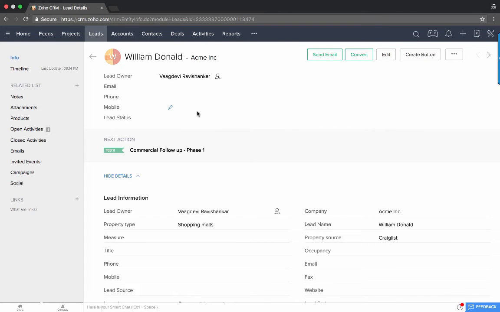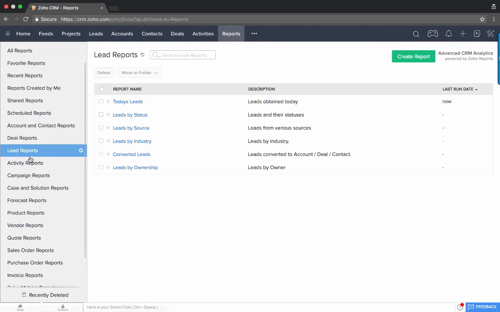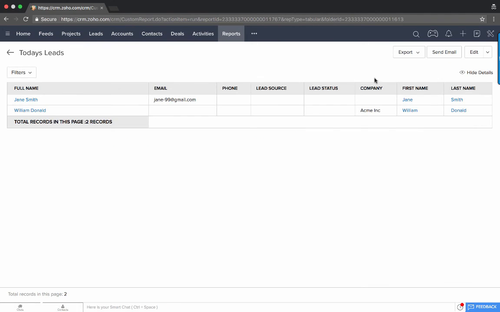Now let's look at layout-based reports. I'll go to the reports module. I've chosen lead reports and I'm looking at today's leads. Let's say I want to look only at today's commercial leads. So I go to today's leads. I see both the leads. So I go edit the report.